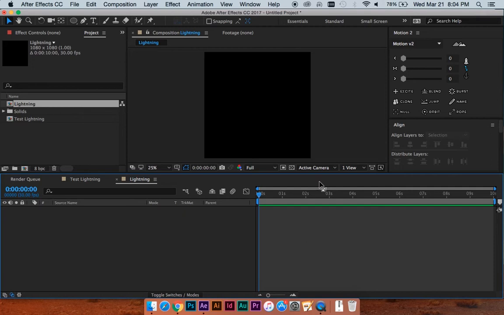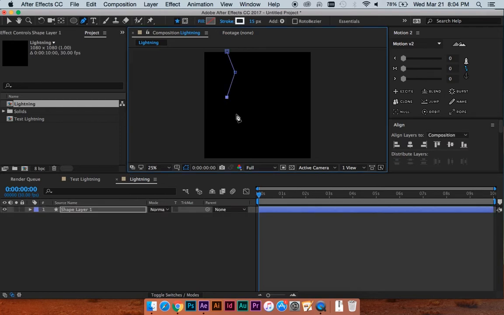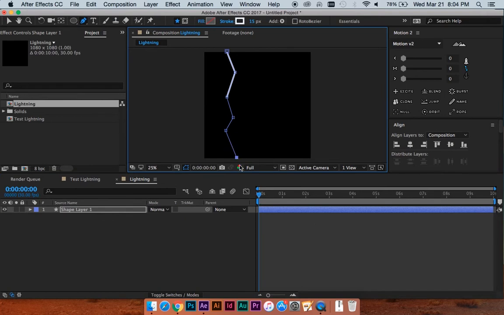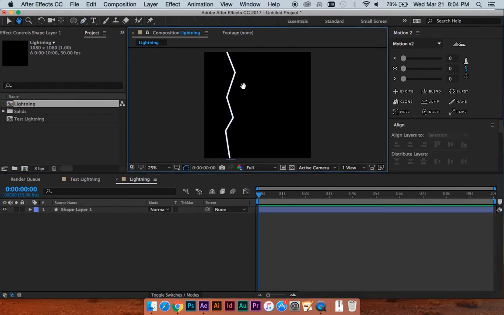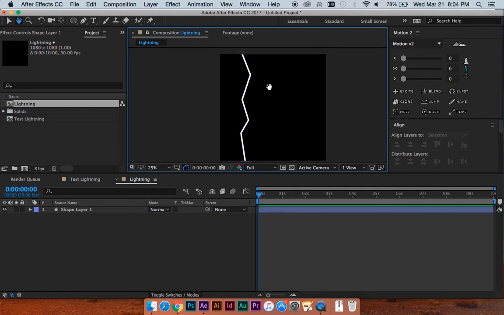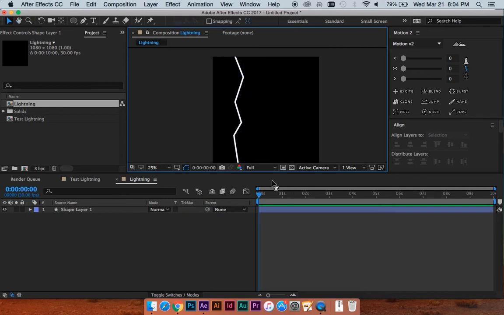It's gonna be electric. All right, we're in our composition. I'm doing square at 30 frames a second. Do whatever you'd like. I'm just gonna start with a line. Let's do a little bigger. Something white. I think I'm doing a really, really light blue. Let's do a general lightning shape. I know that doesn't look like much, but it'll be okay. And it's only gonna flash on there for a second. You can take the time to do all the little branches coming out of there if you'd like. I'm not gonna take the time to do it because that's not the hard part of this necessarily. So we've got that.